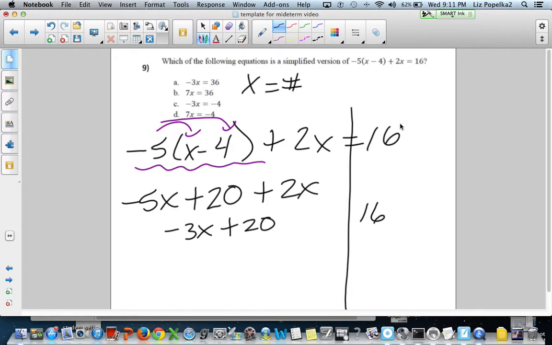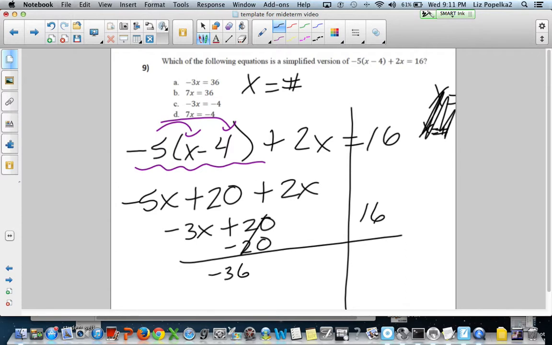Remember, we want to isolate the x. That means get the x by itself so that we've got an x on one side and a number on the other normally. So in order to isolate the variable, I need to get rid of this 20. So I'm going to subtract 20 to cancel out that 20. That's going to leave me with a negative 3x. If I subtract 20 from over here, I've got to subtract 20 from over here. 16 minus 20 is a negative 4. Sorry, guys, that should be a 3x. My bad. That 3x needs to come down after I got rid of that 20. So 3x is equal to negative 4.